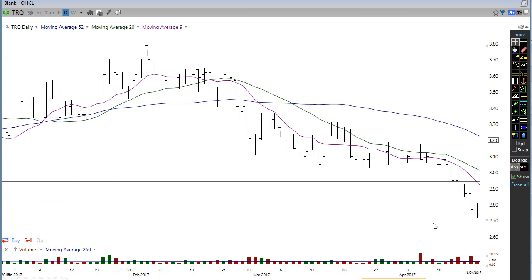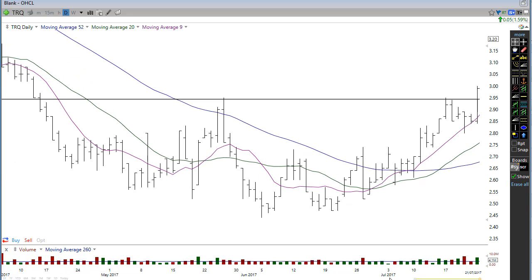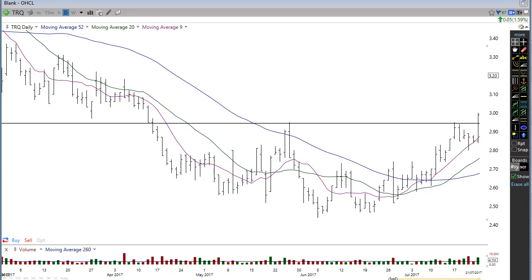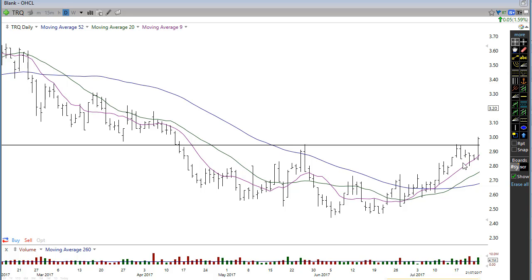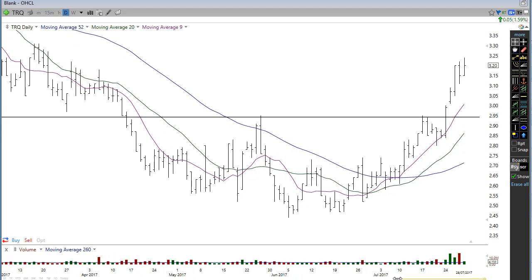Let me see if I can find the last one here, guys. The last example I'll show you of a trade. There we go. So you can see what's happening. The market's come down through here. Again, there's a lot more that went into this setup. But as you can see, the 9 is fanning out, the 20 is there, the 52, all starting to point up, getting a nice close above resistance, and you can see what's happened ever since then. It actually kept going up.